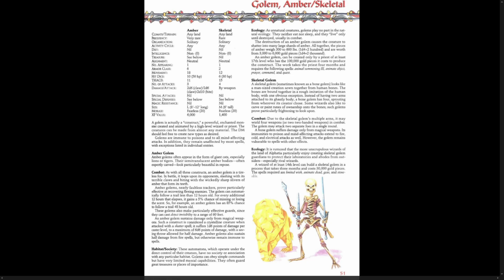Right. Like I was saying, a wizard of at least 14th level can build a skeletal golem in a process that takes 3 months and costs 30,000 gold pieces. The spells required are Limited Wish, which is no small ask, Animate Dead, Geas, and Stone Skin. Stone Skin's fairly achievable. Animate Dead is fairly straightforward. Geas imposes quests upon people, right? And Limited Wish, I don't need to really describe. It's a wish, but it's kind of limited. That's the big one right there, one I would strictly control in my campaign.